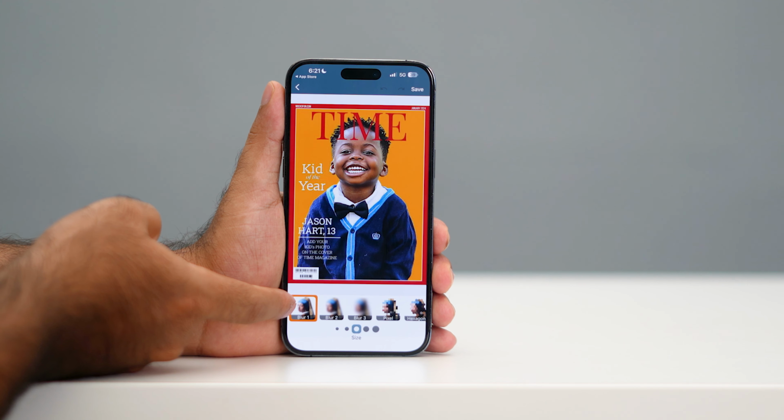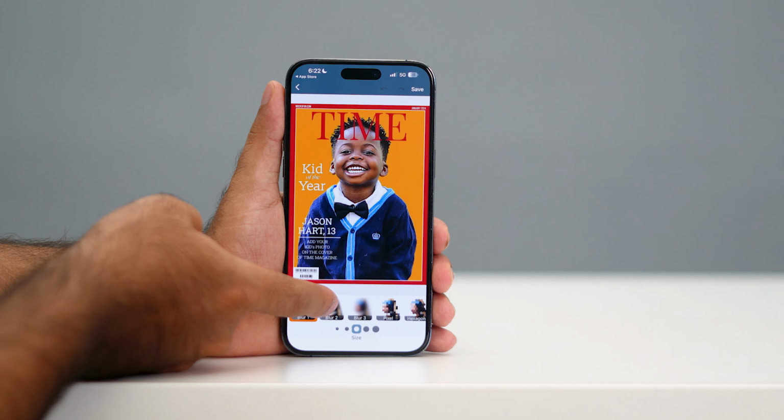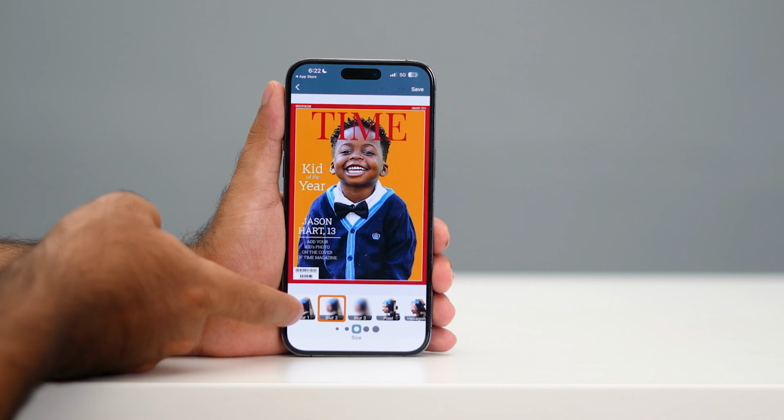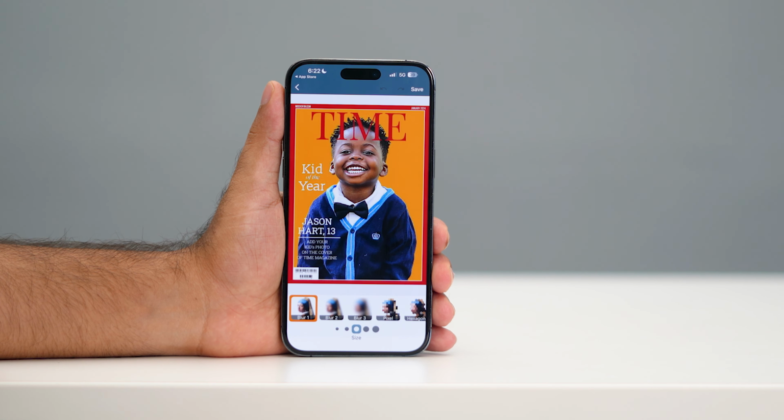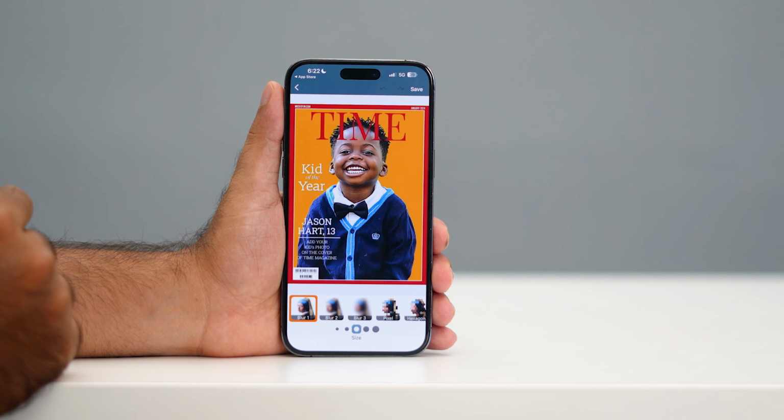Now also we have an option here called blur, which represents the intensity of the blur. If you go for blur 1, it will be a little bit, if you go to blur 2, it is quite bigger, and if you go to blur 3, it is much blurrier. So I'll keep it on blur 1 and I'm going to blur kid over here. You can see in this magazine we have written kid of the year. I'm just going to blur that part.